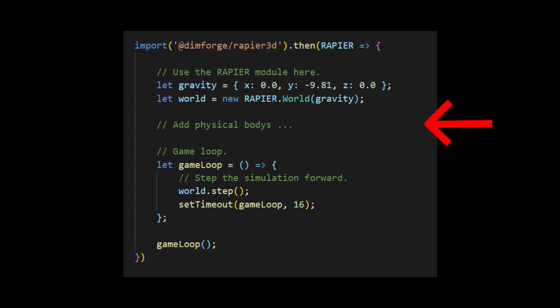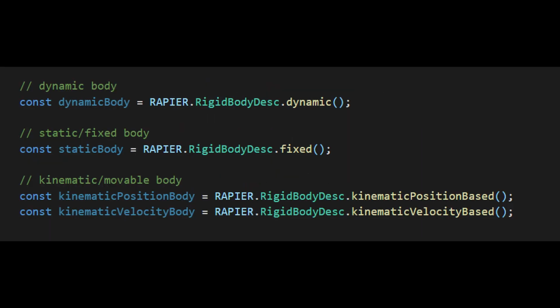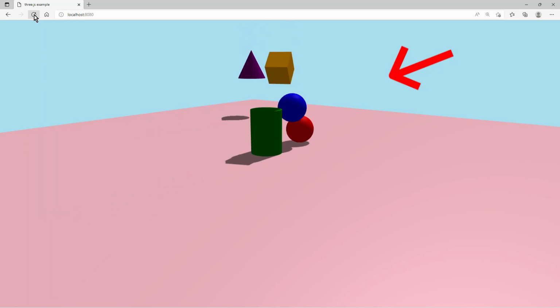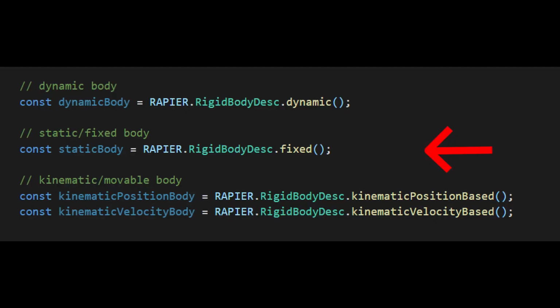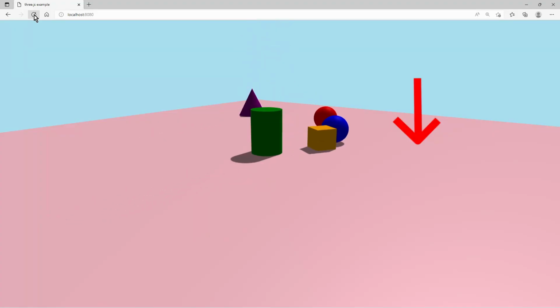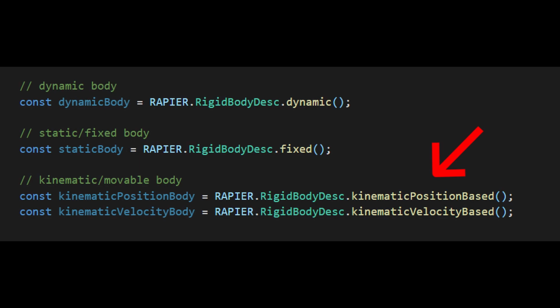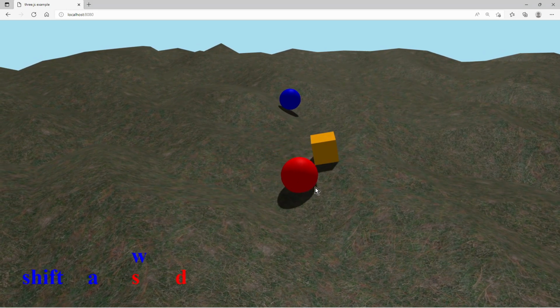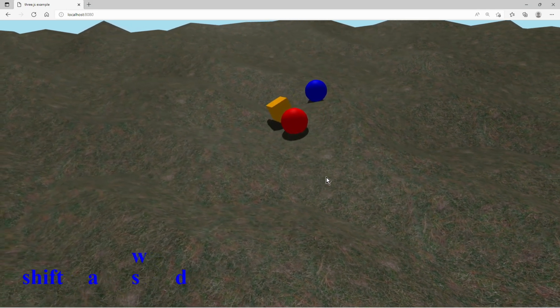When you add a body, you must make some decisions. You must choose a rigid body type. Basically, there are three types. The dynamic body is affected by gravity, forces, velocities, and so on. The static type is not affected by physical forces, but affects dynamic bodies. This type is suitable for ground and walls. Then we have the kinematic type, which is also not affected by physical forces, but can be moved. This type is suitable for moving platforms, and I will use it for the character controller.